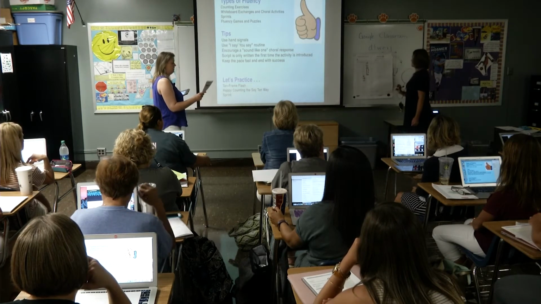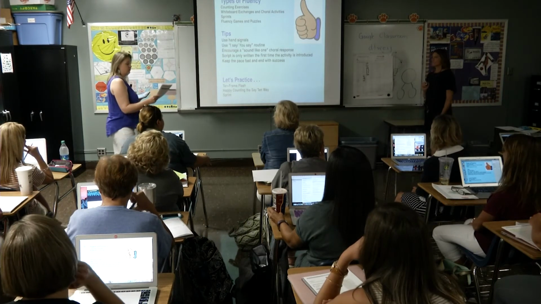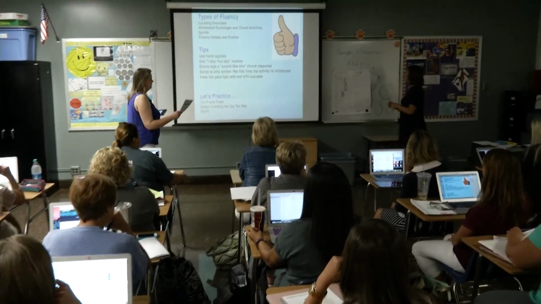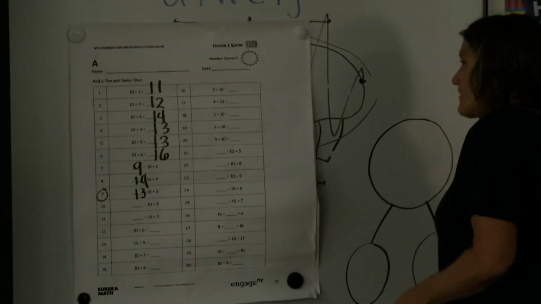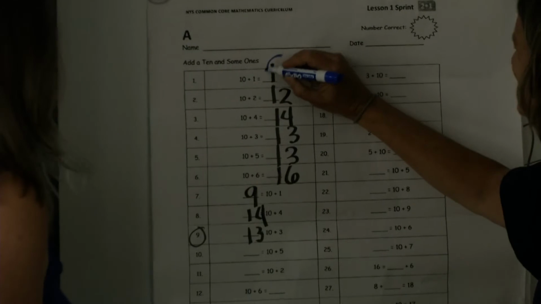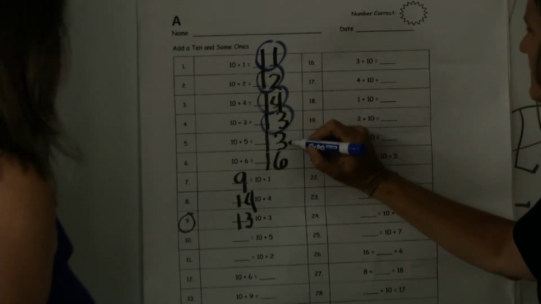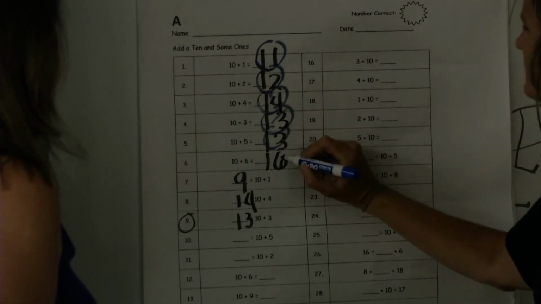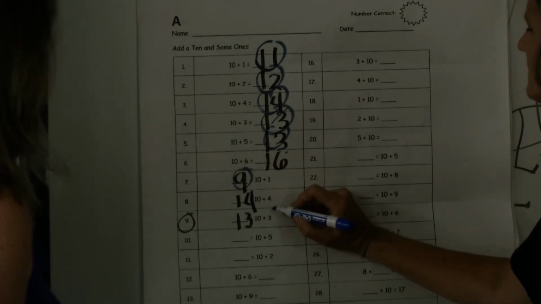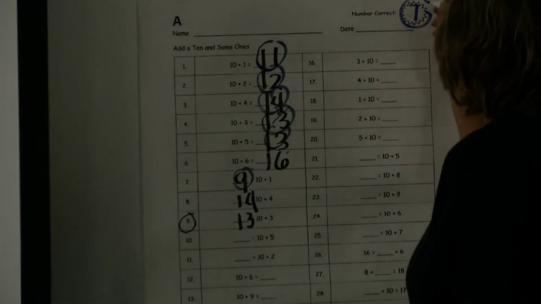Stop. Circle the last problem you did. I will read just the answers. If you got it right, call out yes. If you made a mistake, circle it. Ready? 11, yes. 12, yes. 14, yes. 13, yes. 15, oh, that's supposed to go 16. 11, yeah. 14, 13. Okay, so I got 7 right, which is very good.